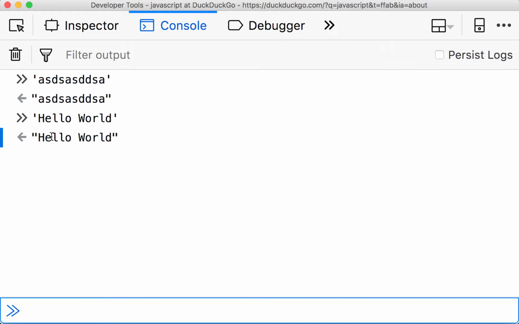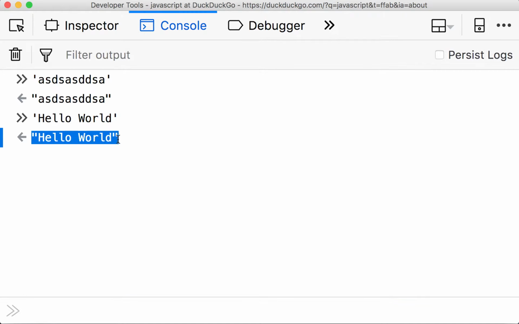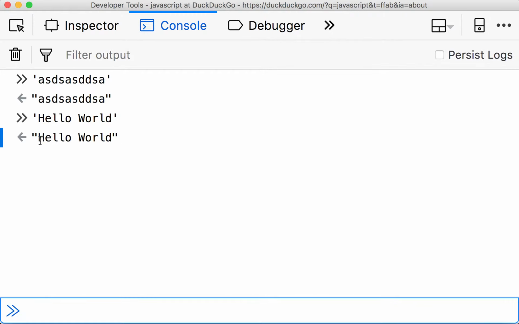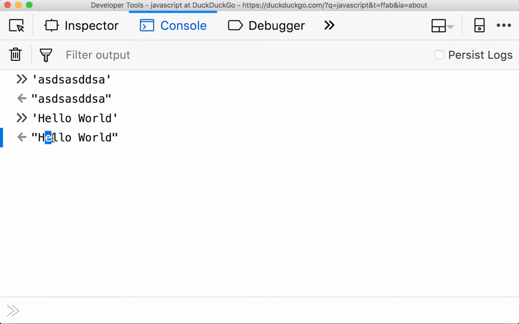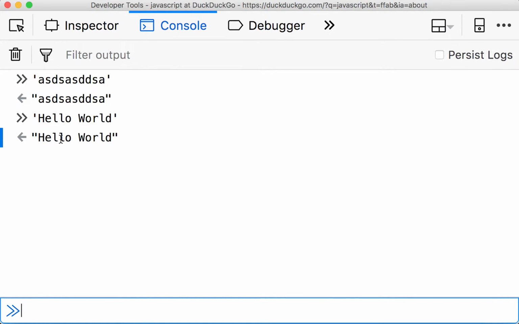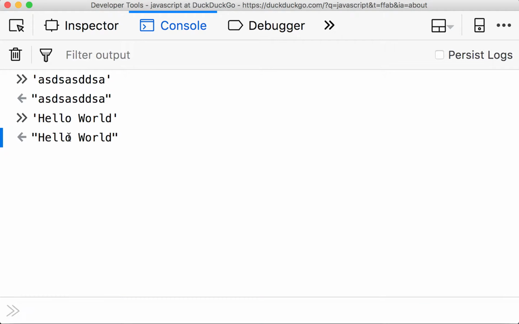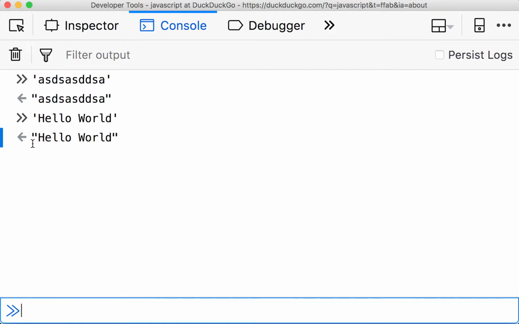Essentially, we're going to take a string, for example, hello world, and then we're going to turn all the characters that you see in this string into either lowercase or uppercase. So let's start with uppercase.